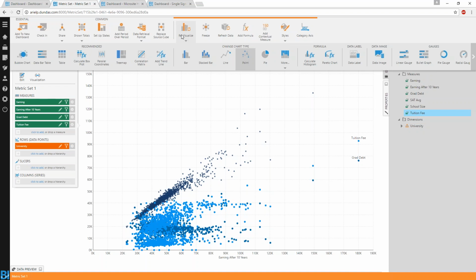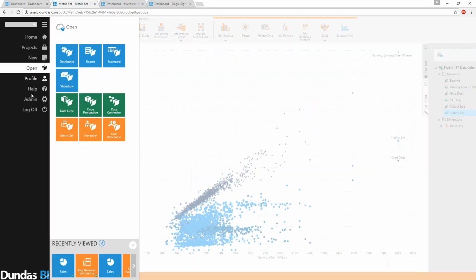Now again, if I open this Revisualize menu, you'll see that the list of recommended visualizations is changing again, and now I can see even two new types of visualization that can be suitable for this type of data selection. In this case, I have at least 4 measurements, so I can now see a new type of visualization called the parallel coordinates chart. So let me open that type of visualization.